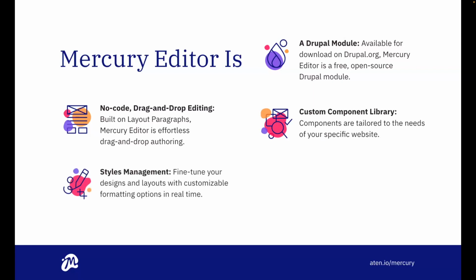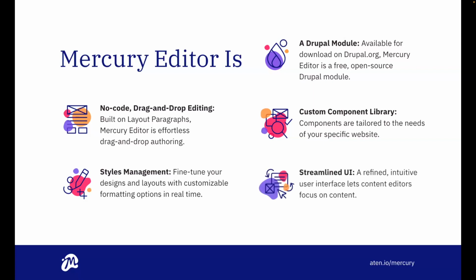Mercury provides styles management. We'll show a couple different examples of how that works with some example sites, but it essentially provides a centralized place for developers to manage style libraries that can be provided to all of the different component types. So your content authors can choose styles, can choose stylistic embellishments, graphic elements, backgrounds, things like that for various components.